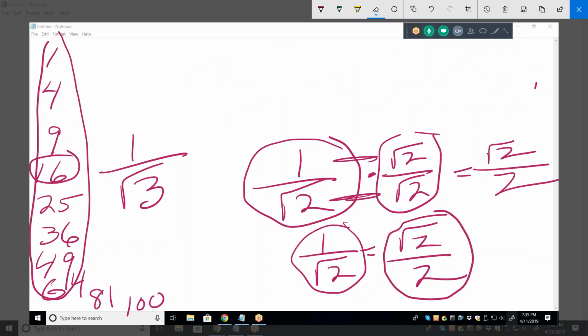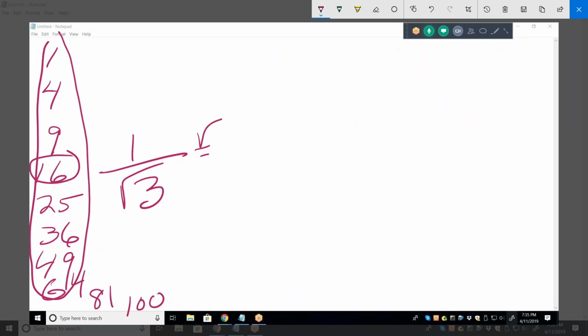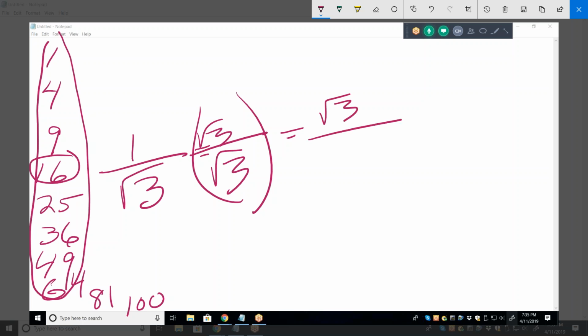Okay. So that would be root 3 over root 3, and then... Well, not quite. I'm going to multiply it by root 3 over root 3. There's my 1. What does that give me? That gives you... Well, what's the numerator? Root 3? What's the denominator? Root 3? No? Root 3 times root 3 is 3. Right, 1 over 3. Not 1.